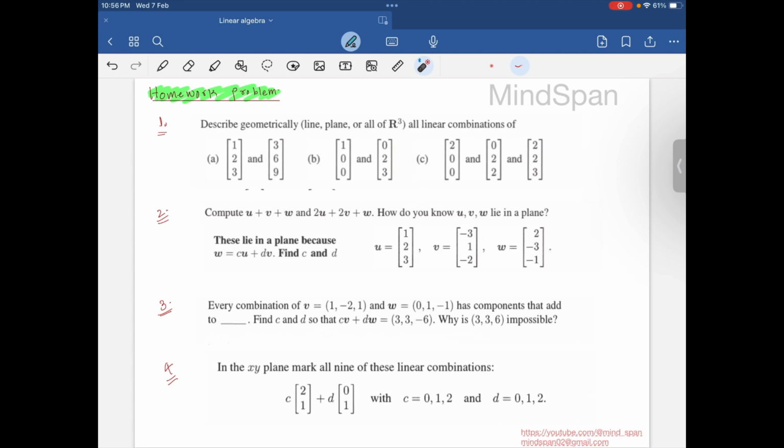And obviously I would be expecting that you could send this solution before the release of the solution of this homework problem, right? And it is up to you. It's not mandatory, but if you want to continue with your preparation, then you can do such a thing. Okay, so let's start with the first problem.